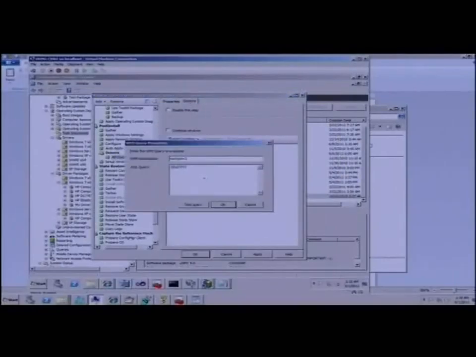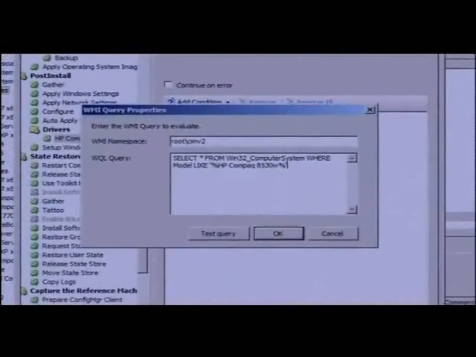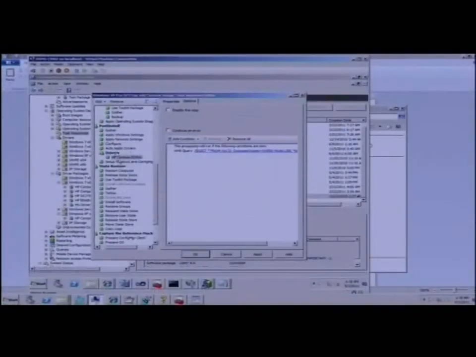Only apply this package if the following WMI query turns out to be true. Like this. And then I click OK.